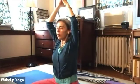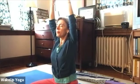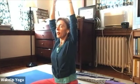Inhale to sweep wide. This time we'll interlace the fingers. Notice which finger is in front so you can switch them up next time. And press your palms towards the ceiling. Maybe even pressing your heart up a bit. Maybe pressing your pinkies behind you. And then exhale to bring it back down.